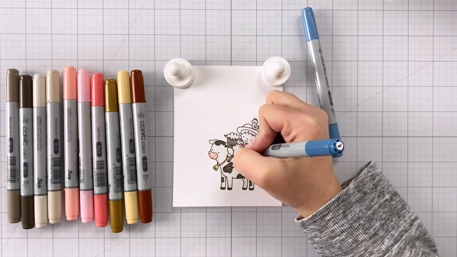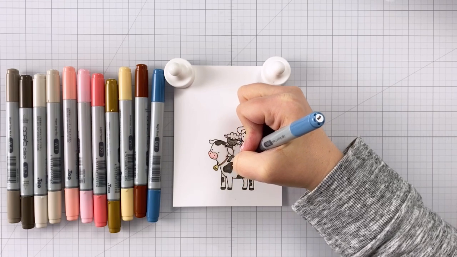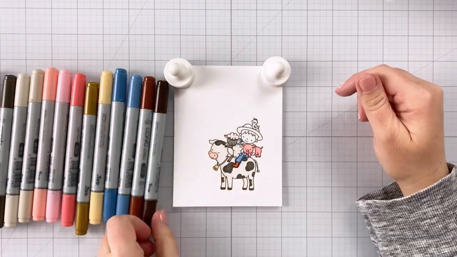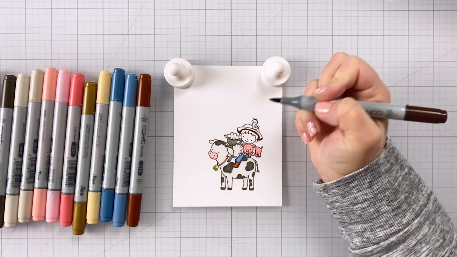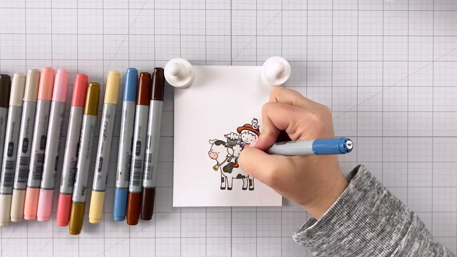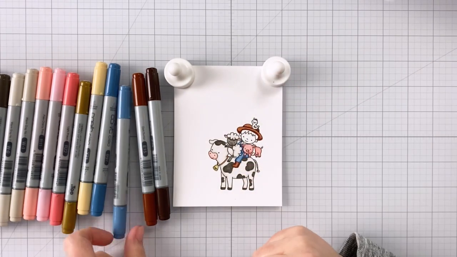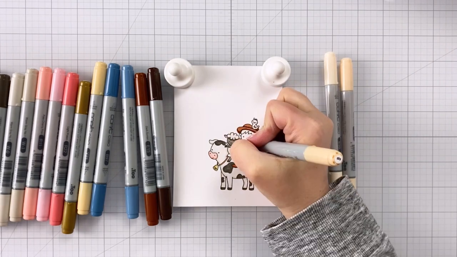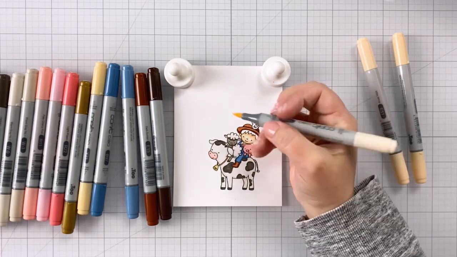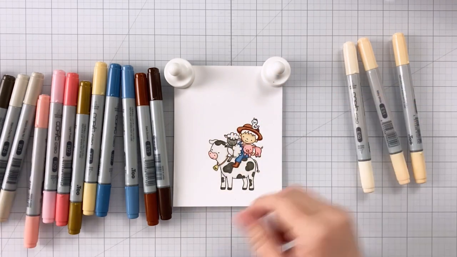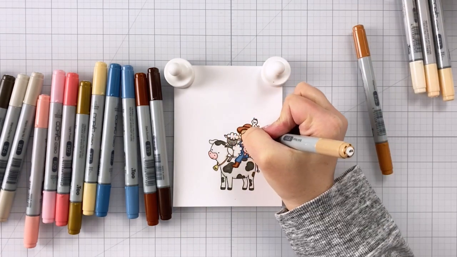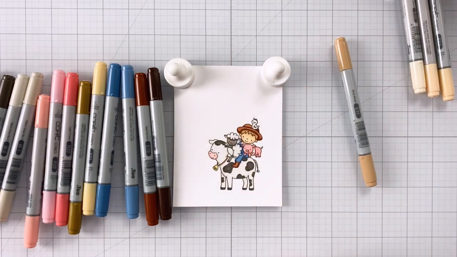Once the pig is done, you can see there now I'm doing that bell that I mentioned as well as the collar on the cow. Now I can move on to my farmer. For those overalls, I'm using B95 and B97. For the boots, as well as the hat, I'm going to be using some E15 and E47. And then for the skin tone, I'm using E50, E51, and E53. I do bring in a little bit of pink for the cheeks using R11. And then for the hair, I'm doing kind of a blondish brown, E31 and E35. I think this little farmer boy is so cute with his little round face. And even on my male characters that I color in, I almost always add some cheek color because I think it makes them look more lifelike.